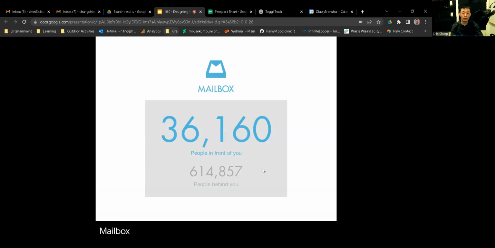Mailbox is another great example. When they launched, they had a campaign where they created a wait list. Pre-launch, you could sign up to get early access. And they used social proofing here to give people a sense of urgency. You can see, hey, there are this many people in front of me, this many people behind me. Then it actually shows, number one, that there is interest. And number two, when you refer people, you get bumped up in the wait list. The more you share, the more you get bumped up. So by building on this, they encouraged more people to share and gamified the system a bit, because people want to be the first to get access.